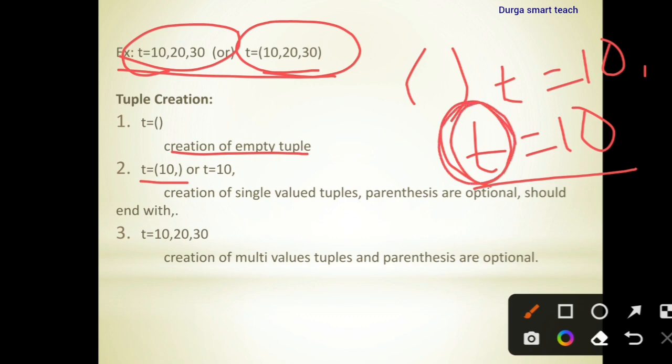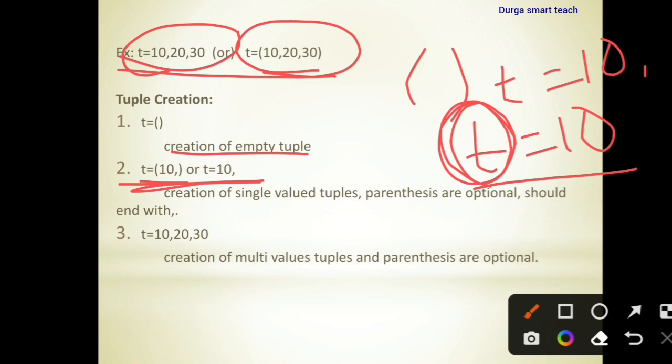But we are not creating an integer variable; here we are creating a tuple. If you store a single value in the variable, it is treated as an integer variable. But if you are representing a tuple, then you must use a comma.